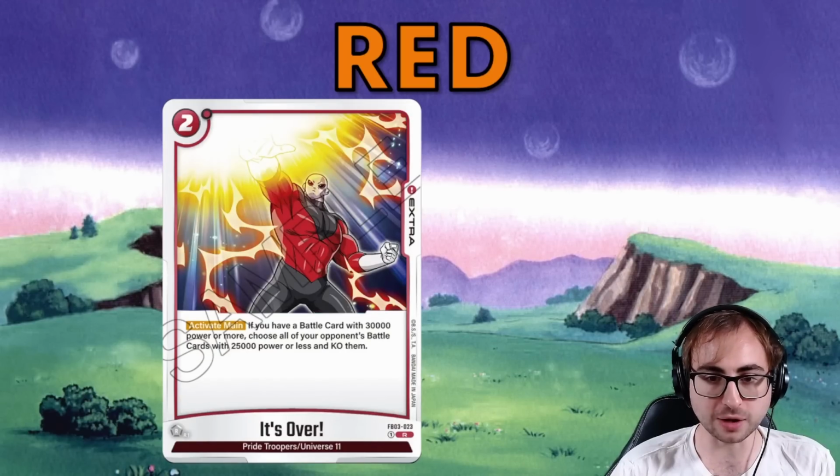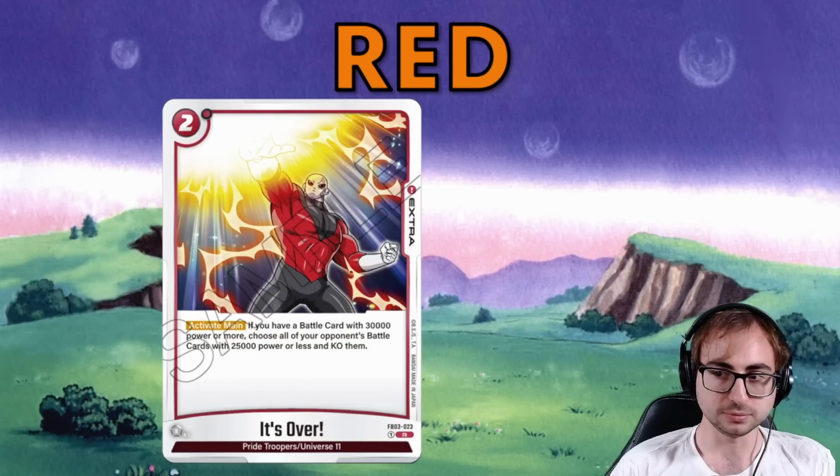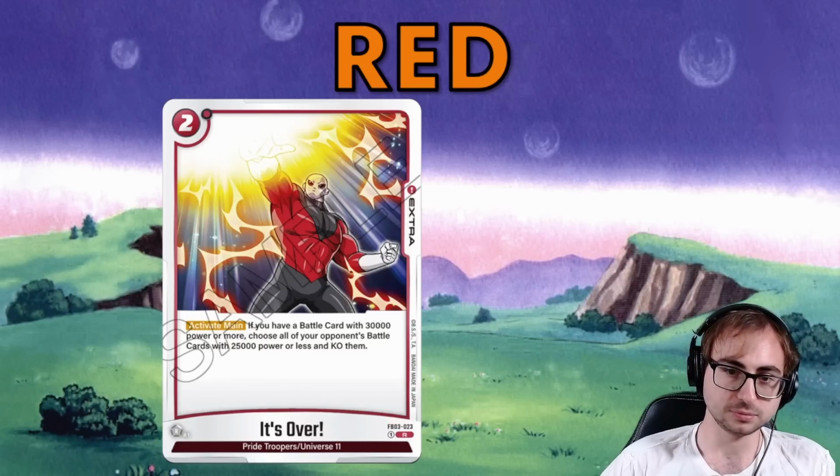2 drop. You have a battle card, 30k power or more. Choose all of your opponent's battle cards, 25k power or less, and KO them. Whew. I don't know what to think about this. This was spoiled a while ago, and I still have no idea how to rate this. It's a Beerus. It's a 2 cost crit Beerus, you just don't get the body.